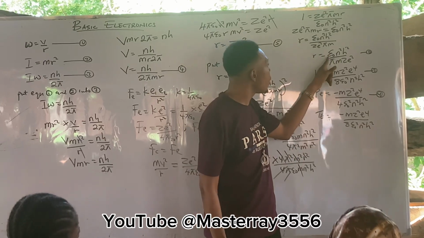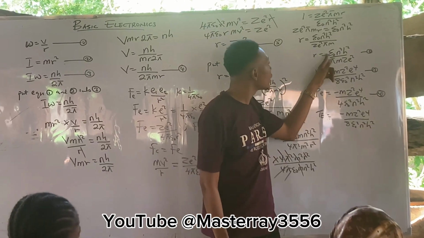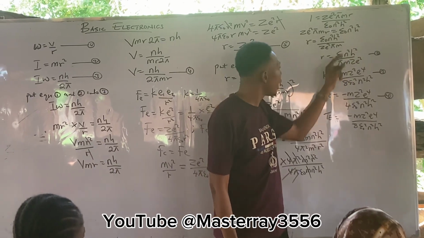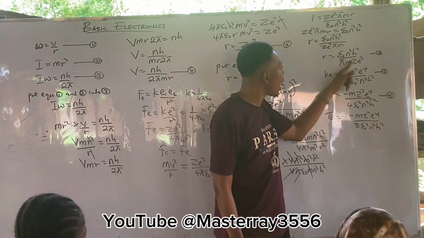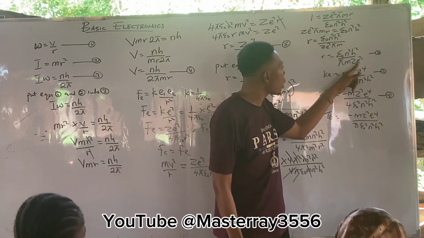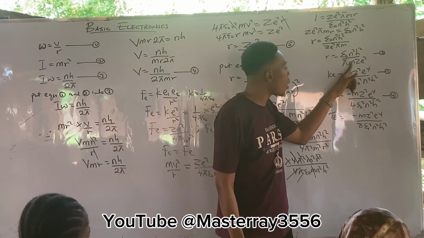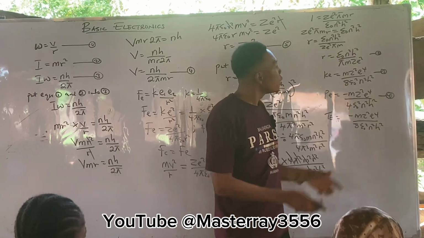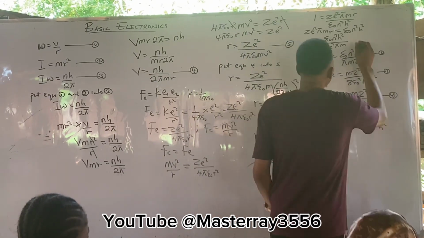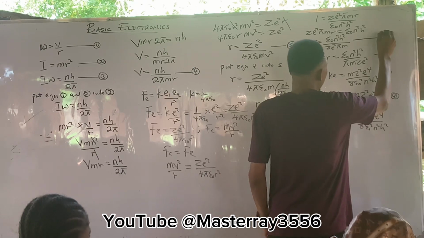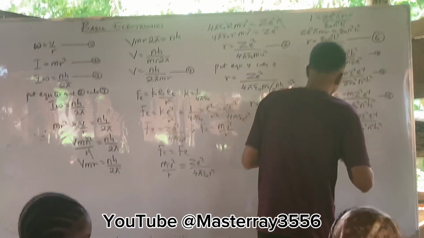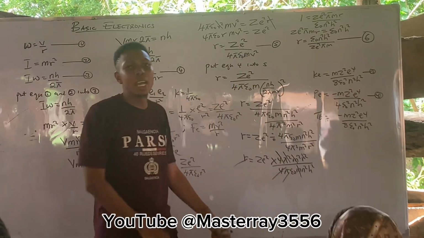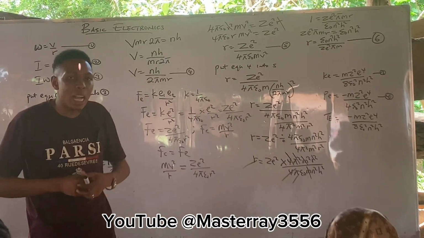Yes. Now from the numerator, we have E naught, right? Yes. We have N squared, N squared. We have N squared, A squared. Then we have Z, we have Z. We have E squared, we have E squared. We have M and we have M, right? And we have what? Pi. We have pi. So you can decide to call this an equation. So you can copy that.